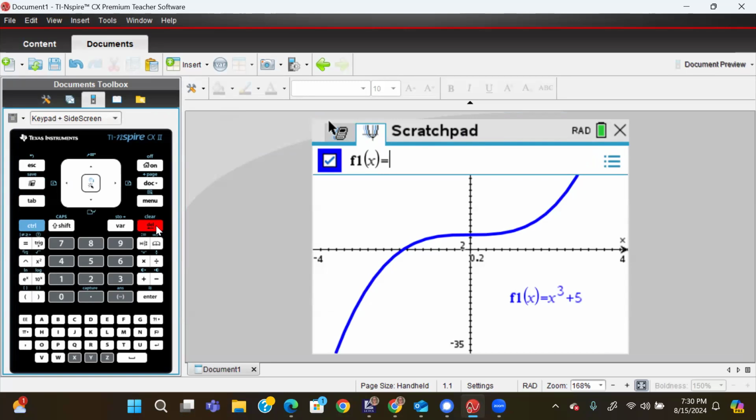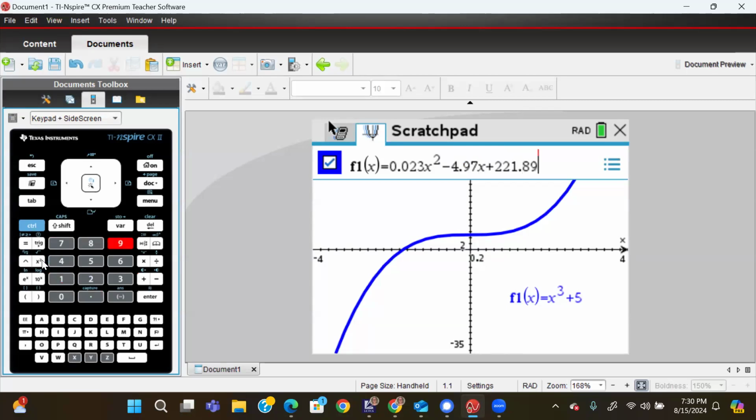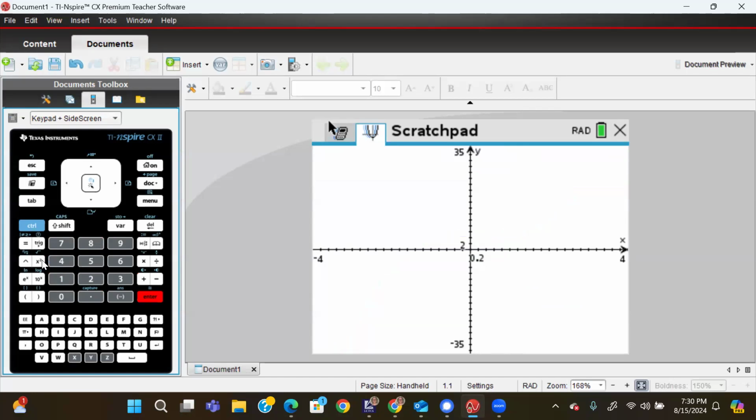There's only going to be maybe once or twice that we actually do that. So I'm going to put it in, but I'm going to use X instead of T. Double check where your decimal is. And don't forget your square. And then I'm going to hit enter.